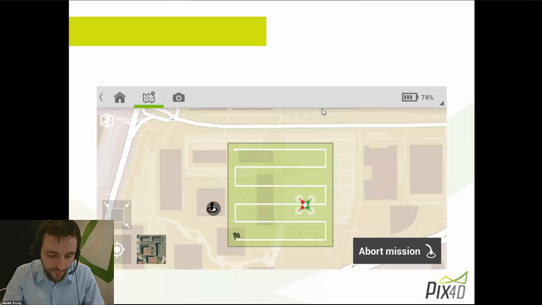And then once you have the project file on your computer, you simply have to double-click on the mission.p4d, and if you have installed Pix4D Mapper on your computer, this will open the software. The only thing left to be done is click on Start Processing to start generating all the different products of Pix4D.